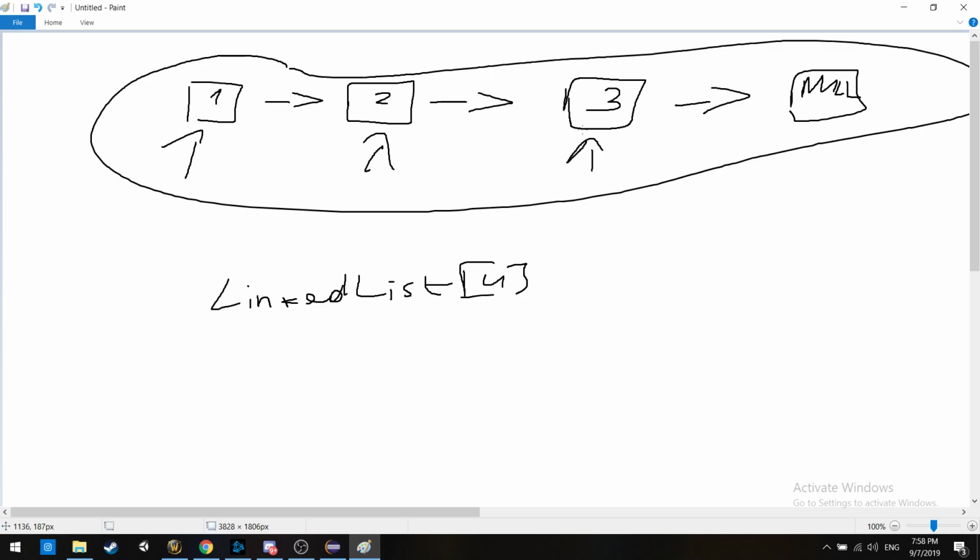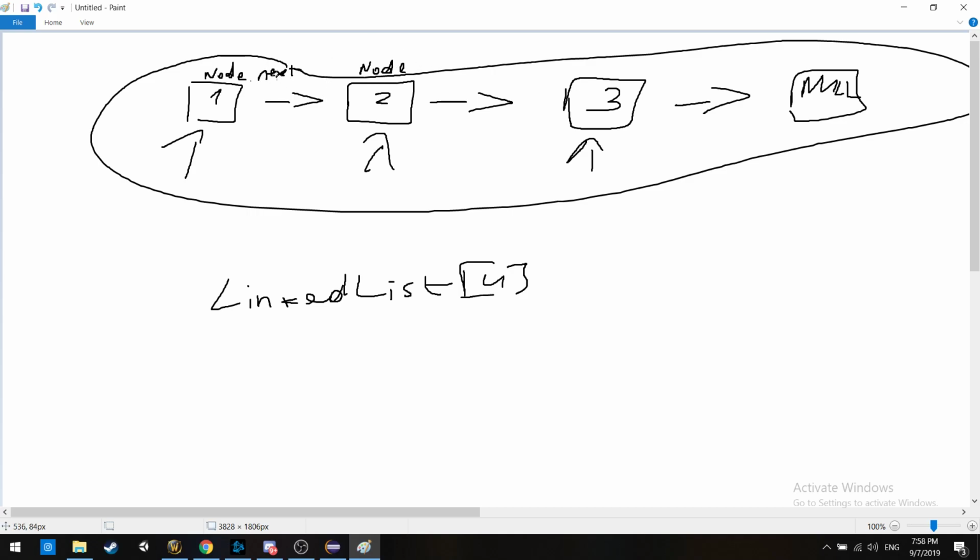For now, I want you to know that a linked list has nodes like this, and they're connected with each other. The way this node is connected to node 2, for example, is by saying node.next, and this node.next is going to be equal to another node, which happens to be the next node.